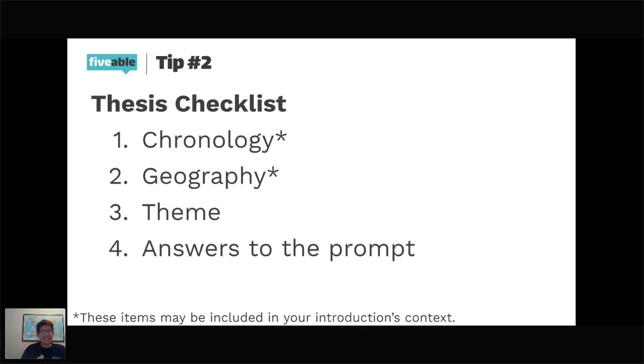The third thing you want to make sure is that you are on theme, that you are addressing the right theme of the essay. So if it's about labor migration, for example, that you use that in the prompt, you're talking about labor migration. If it's about attitudes toward trade and merchants, then that's what you're addressing. If it is about technology, attitudes toward technology, then you are addressing that theme in your thesis. Don't wait to talk about it in your body paragraph and just leave it out of the thesis. That needs to be right there in your argument. And lastly, well, you've seen this one before: you've got to answer the prompt.